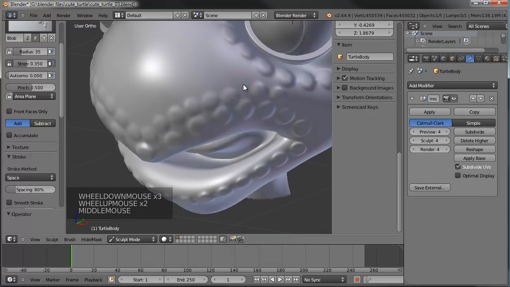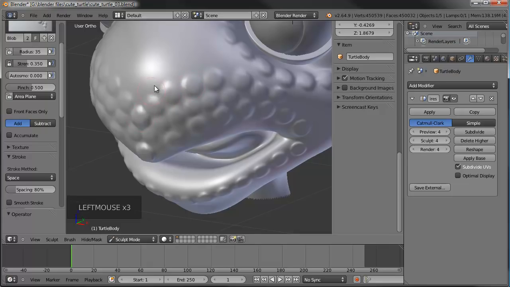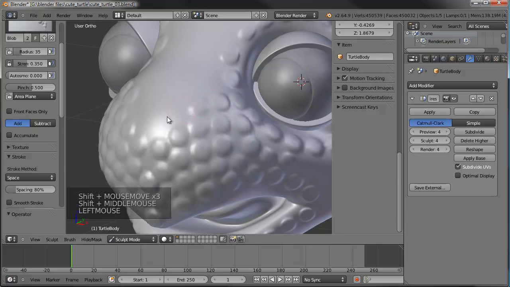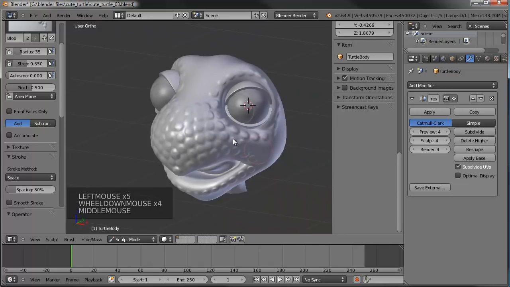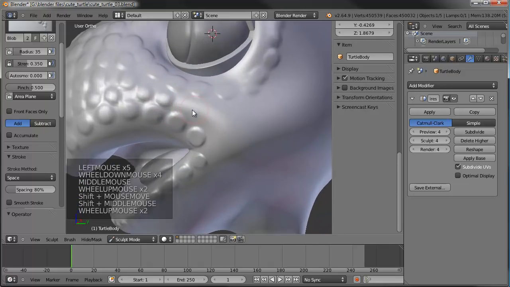And if you have the patience, you can go through here and cover his whole body with some of these scales. But since it's kind of a cartoon character, we'll just add them around kind of just the main parts.